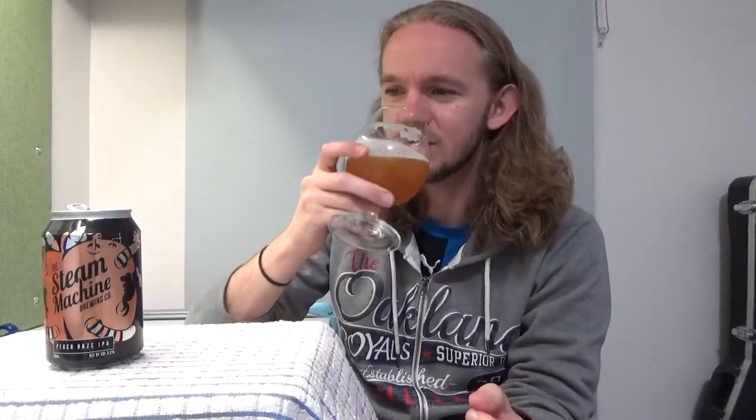But what I would say about this one, and it's one of the things you can always tell when fruit's been added to a beer rather than the flavours being extracted from the hops. So the fruity character in this one, you can feel around the front kind of curve of your tongue that it's a little bit more juicy, and some of those peachy flavours are coming out of there. That's one of the telltale signs that your beer has added fruit to it, because it's not quite as dry and bitter on the edge of the tongue as it might otherwise have been. It does suppress the sort of floral and grassy parts of the hop a little bit when you add fruit to the beer.